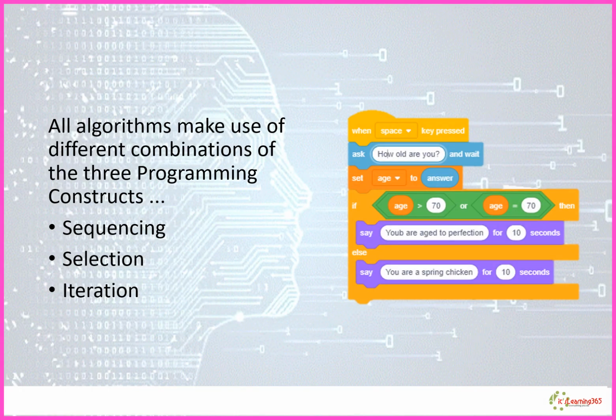We know that there are three basic principles to programming, known as the programming constructs: sequencing, selection, and iteration. You've already had a look at sequencing, where one instruction is carried out straight after another in order. In today's lesson, we're going to look at selection, where you can get your algorithm to appear to be clever and make decisions based on the data that's input into it.